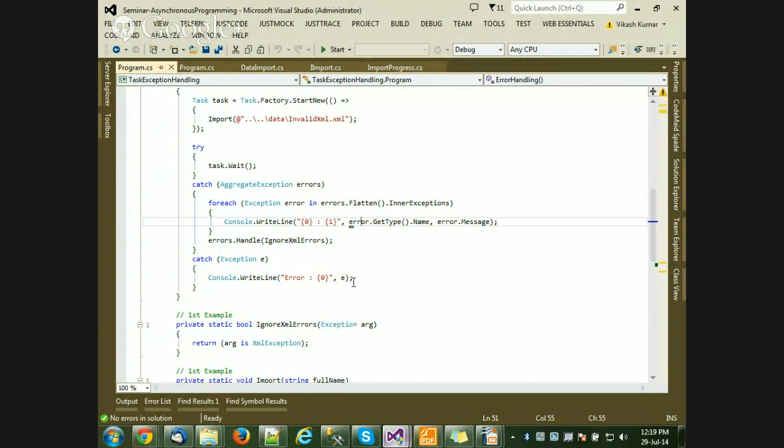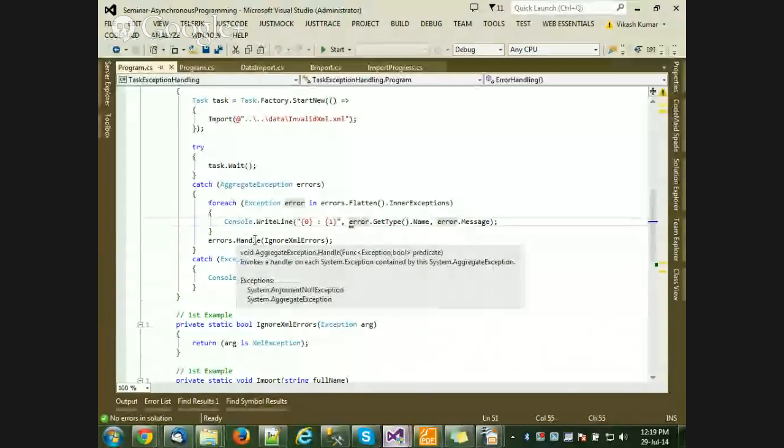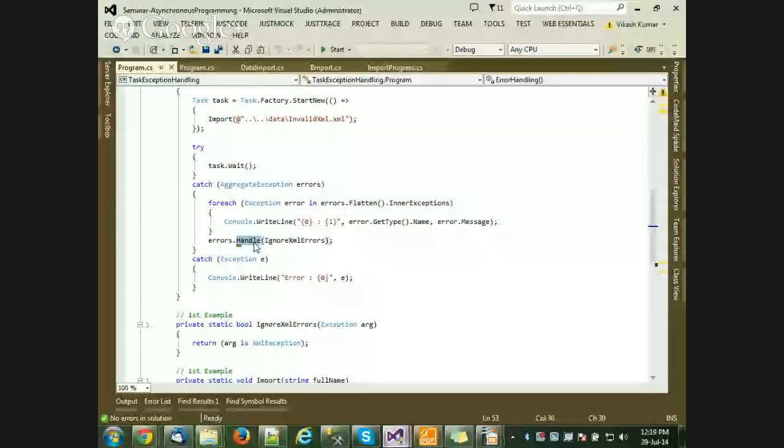And then we have Handle. This is again coming from AggregateException itself. Handle is for when you want to handle certain exceptions in a common place instead of writing it everywhere.